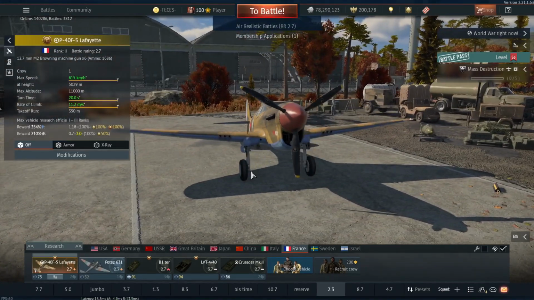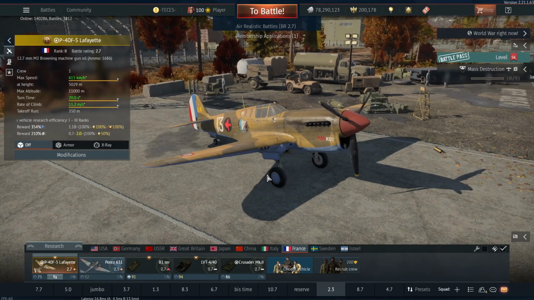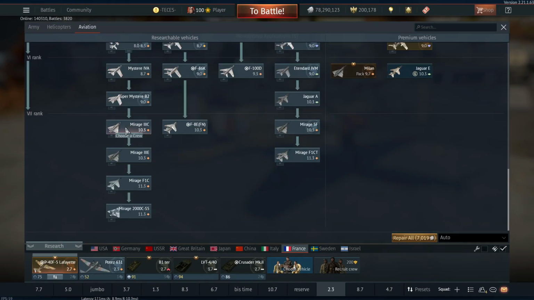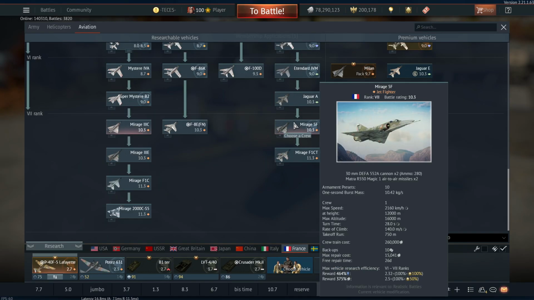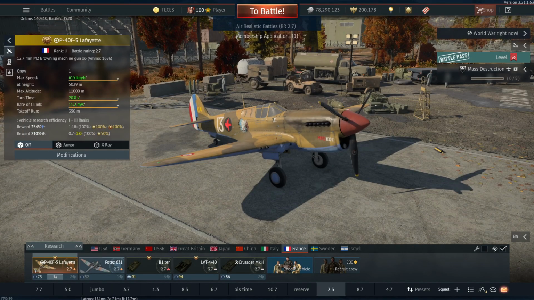It's not like a world beater, it's not something that's insanely good, it's slightly above average, and it's able to get you through a lot of the stuff which is not very fun. So therefore you can get to the other machines at the highest echelon of the game, which are really fun to play, like the Mirage 3C, the 3E, the 5F, and the Mirage 2000, and so on.